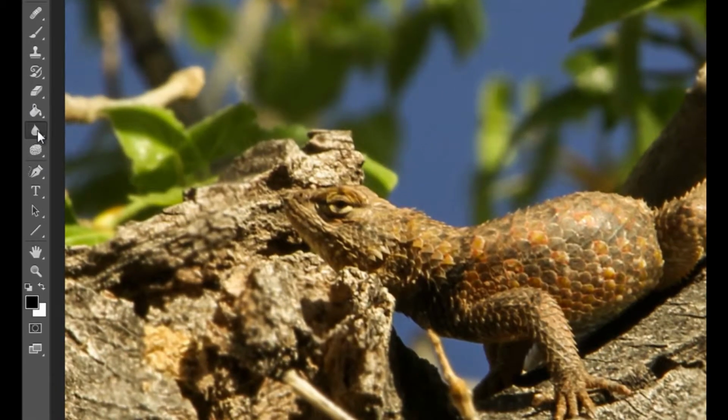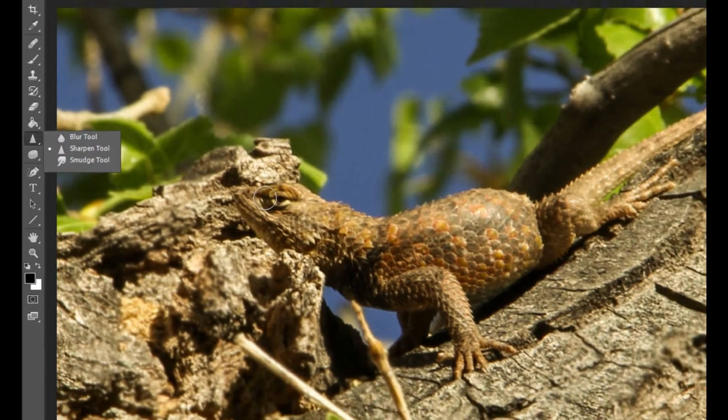So let's right click on this blur tool and take a look at what else we have. Here you see we have Sharpen, and the Sharpen tool works just the same. If we take advantage of it on the regular photograph, it will be destructive editing. However, on this empty layer here, we can utilize it without touching a single pixel in our photograph. And we also have the smudge tool down here, which we'll get to in a second. However, let's just go ahead and choose the Sharpen tool.